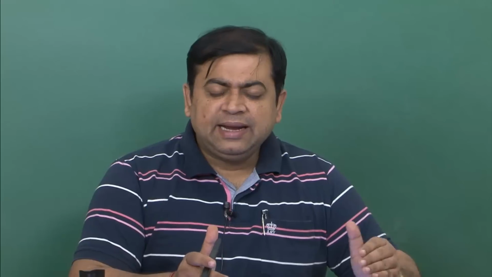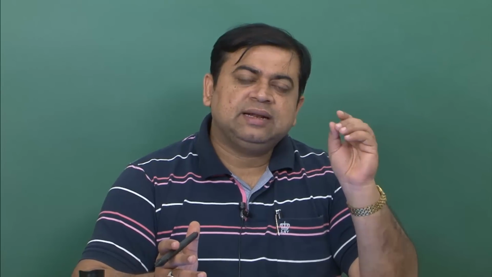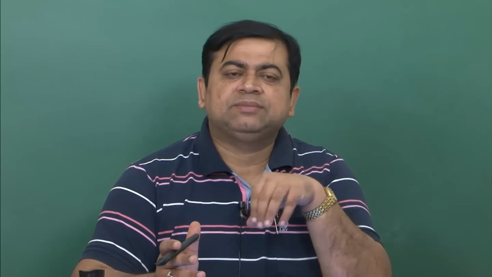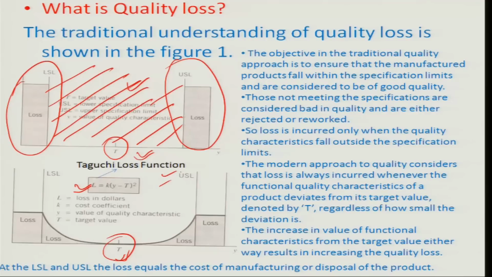The question is, why allow the process to continuously produce something at the 1.01 level or even at the 0.998 level, which is still within the upper and lower specification limits? But it should definitely contribute to an indicator, which is merely a virtual indicator of a loss. This loss can then be philosophically managed with some countermeasures, some decision making on the part of the administration, so that it comes back to 0. So, that is what Taguchi's loss function talks about.